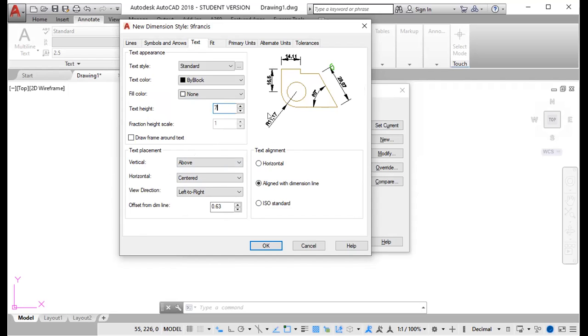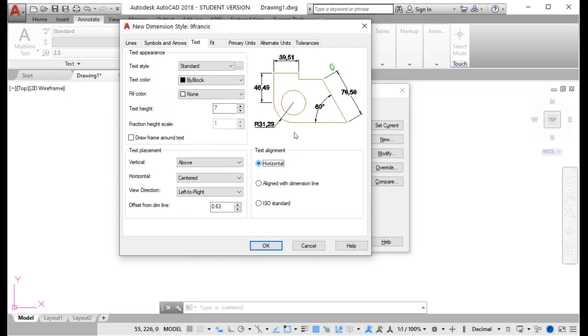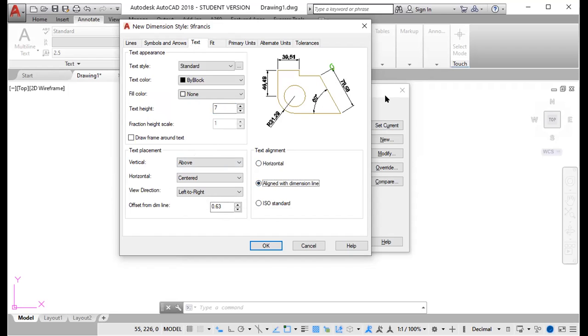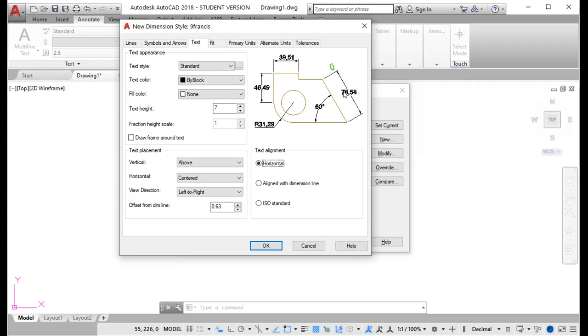If you notice, when I select horizontal, the text goes horizontal. If I click align with dimension line, notice it aligns along the dimension line. Here, horizontal means the text is aligned horizontally. Very important.